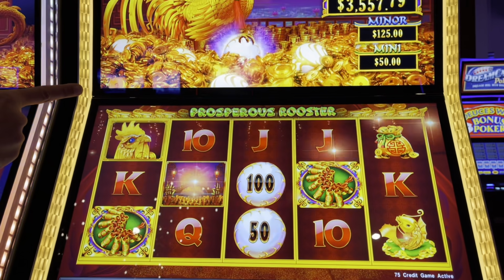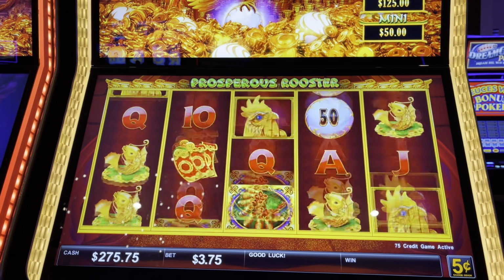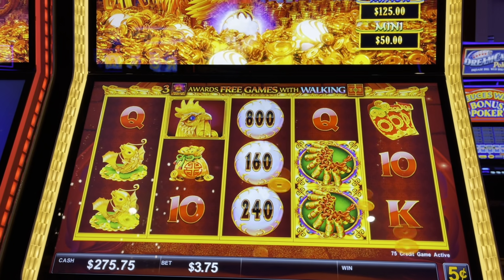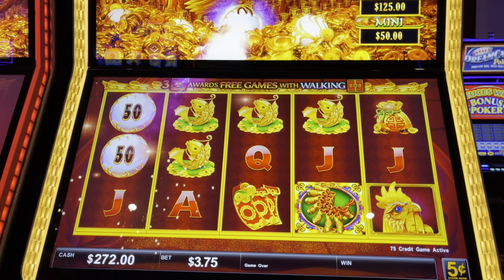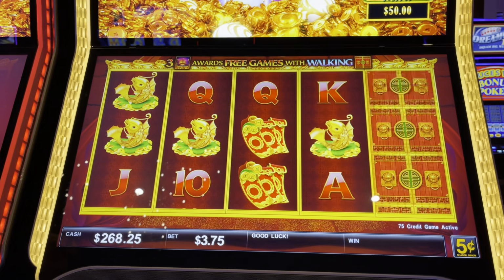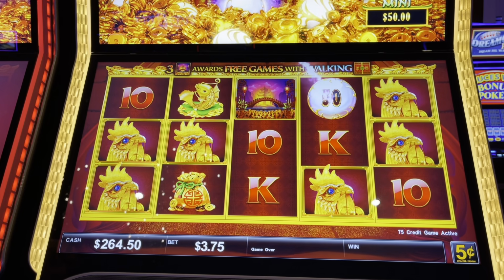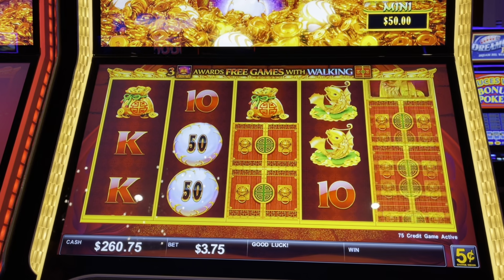Oh. You got all that coinage up there. My gosh. Just drop it for us. You can just drop those down. Fancy Rooster. Oh.